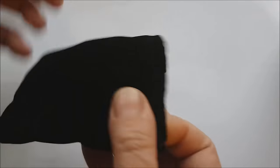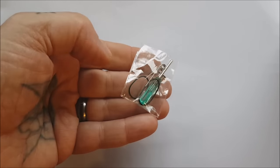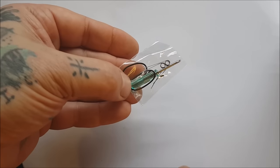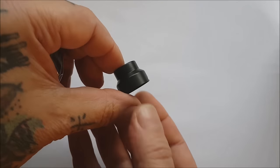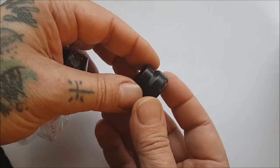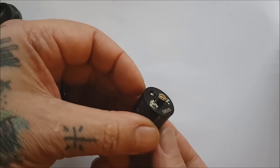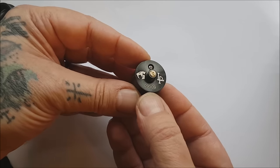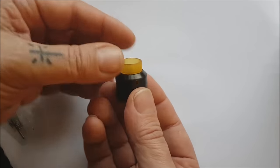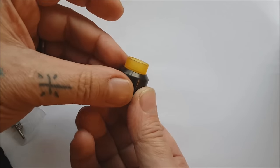So the Goon LP 528 Custom Vape style RDA comes with a bag of spares — spare screws, coils (which I wouldn't use, not my thing), a little screwdriver, and some spare o-rings for the body. You also get this black chuff cap, which I really like — it's wider than the one provided and will keep everything a little bit cooler. You get the main event in black, with a black deck with a serial number, and a gold-plated 510 that sticks out — very hybrid friendly — plus an insulated drip tip.